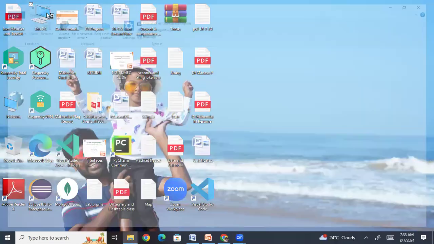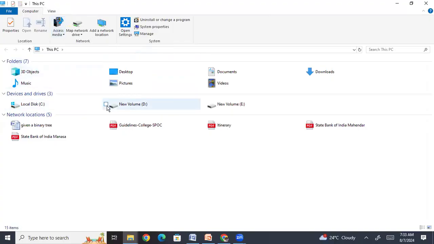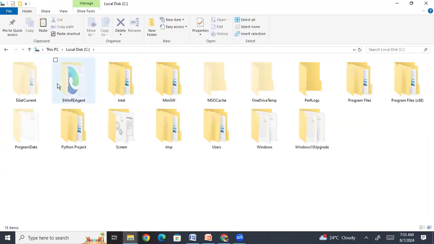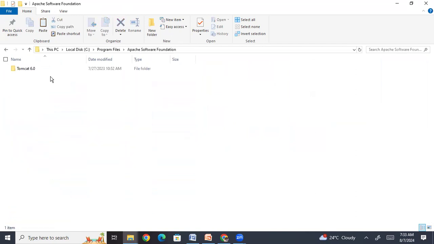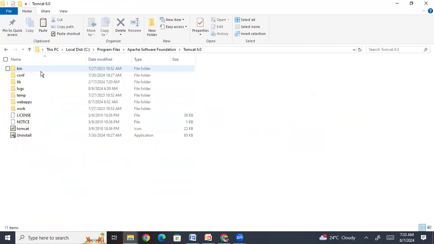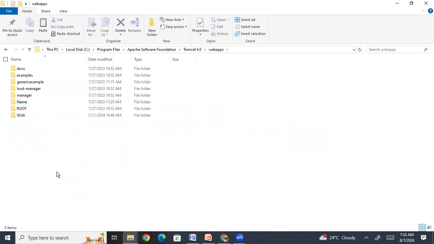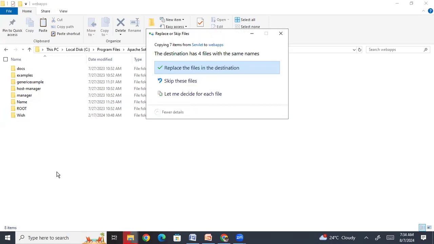Go to This PC, then C drive. In C drive, we have Program Files. In Program Files, we have Apache Software Foundation, then Tomcat 6, then the webapps folder, because we created a web application. Here you need to deploy your application.